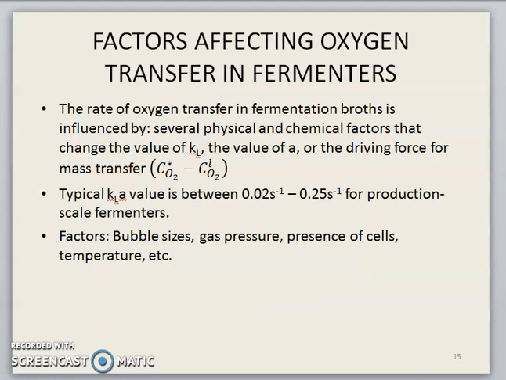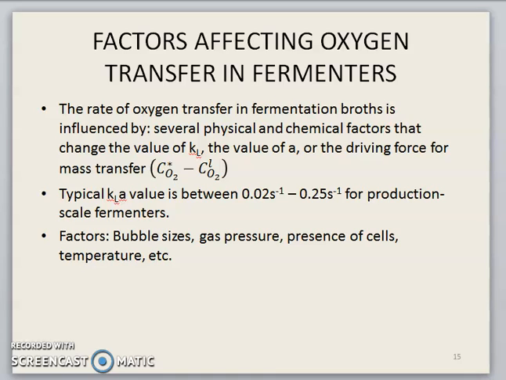Let us see the factors that affect the oxygen transfer in the fermenter. The rate of oxygen transfer in fermentation broth is influenced by physical and chemical factors that will change the kL value, the a value, or the driving force for the mass transfer, which is C_O2 star minus C_O2L. C_O2 star is the saturated dissolved oxygen in liquid. C_O2L is the current or recorded dissolved oxygen at that time.